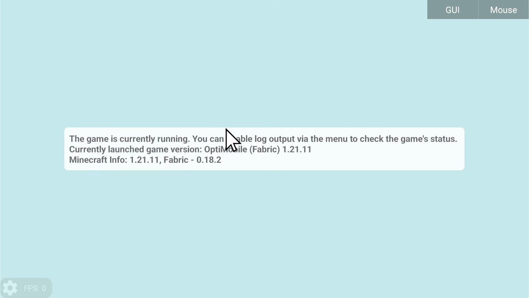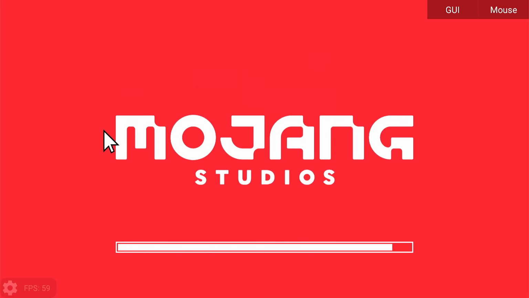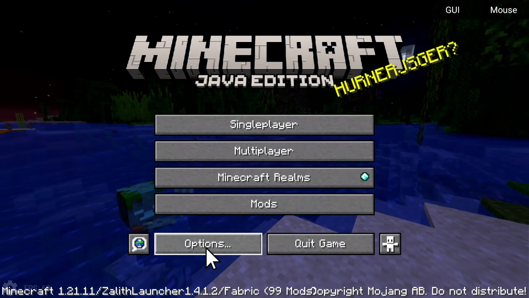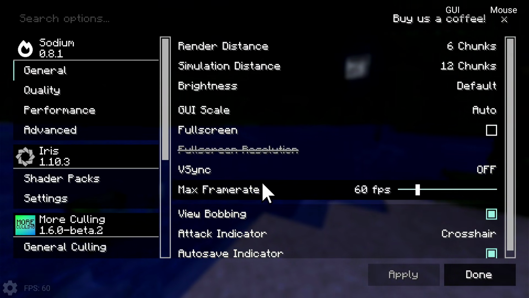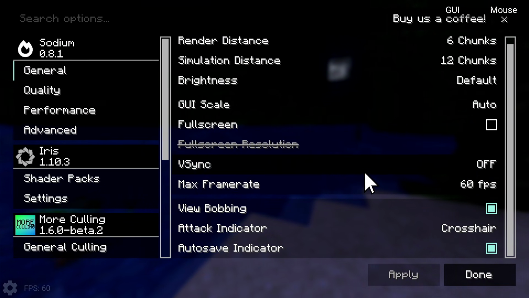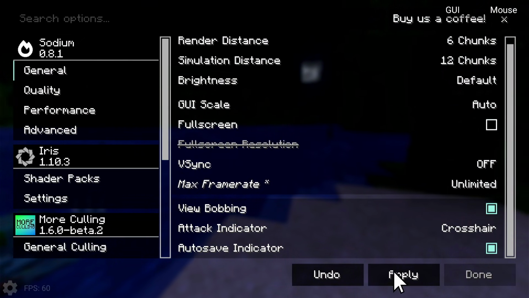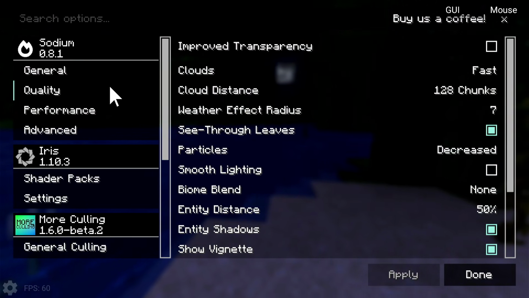But this is just the basics of what the OptiMobile mod pack is supposed to be, just an optimization mod pack ready for you to just jump in and play. Now again, this is not going to fix lower end devices being slow no matter what. I have it set up for pre-configured settings right here, as you can see. Now if you want to see what kind of FPS your device can get, you can turn this to max frame rate if you want, turn off VSync, and you can check to see what kind of FPS your device can get.